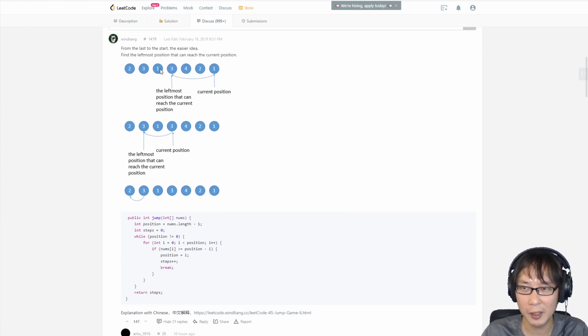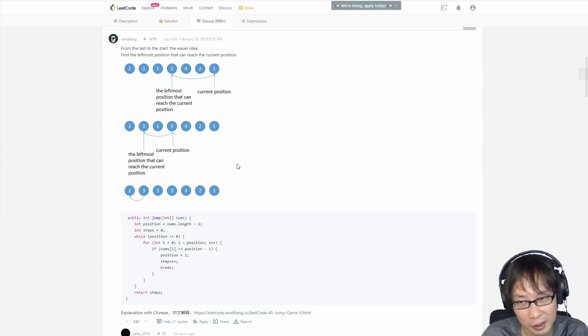I mean, you can definitely prefill this leftmost array linearly. You don't need to check every time you jump to a new position, right? If you prefill another array with these numbers in here, although you waste a lot of space, you don't need to check every time after you jump. That's what I think.